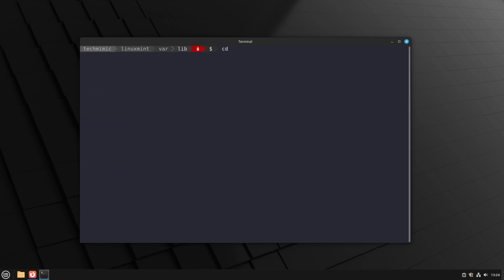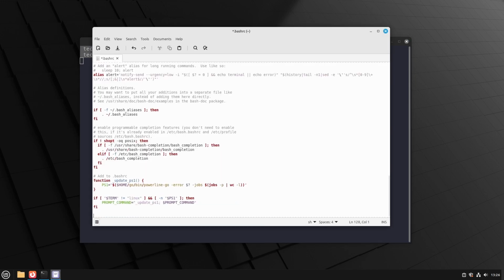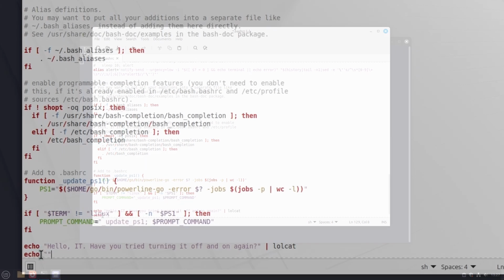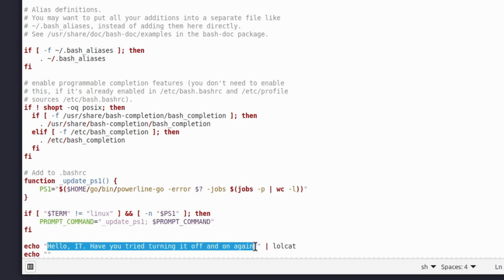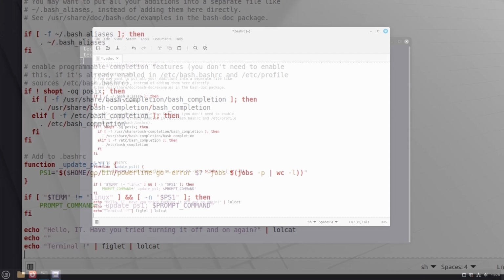Go back to the end of your .bashrc file and add any message you would like to run through lolcat. I think you can see where this is going. And to top it off, let's make sure the terminal is aware of its own identity and run it through Figlet as well. Save and exit the file.